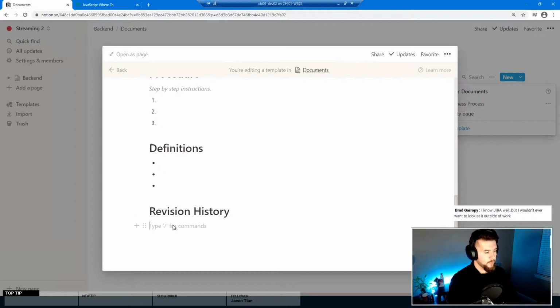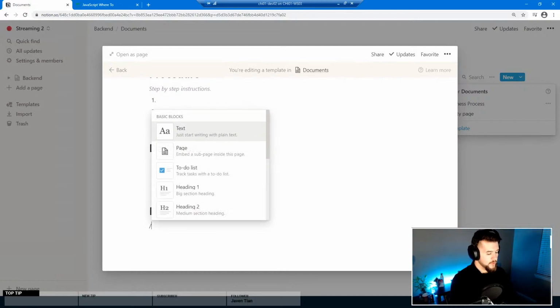But revision history is the fun part. You can create databases within databases, which is kind of cool. Especially if you create a database within a template and pre-populate that database, it shows up on every single entry in your master database with all that information as well. So if I use a slash and create another table, instead of a full page, we're going to do inline.